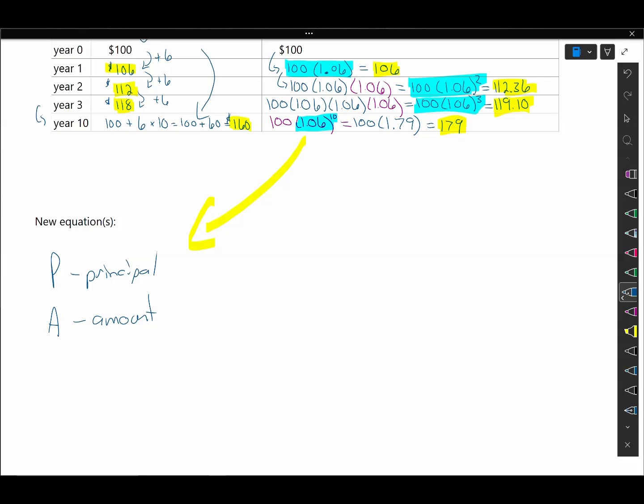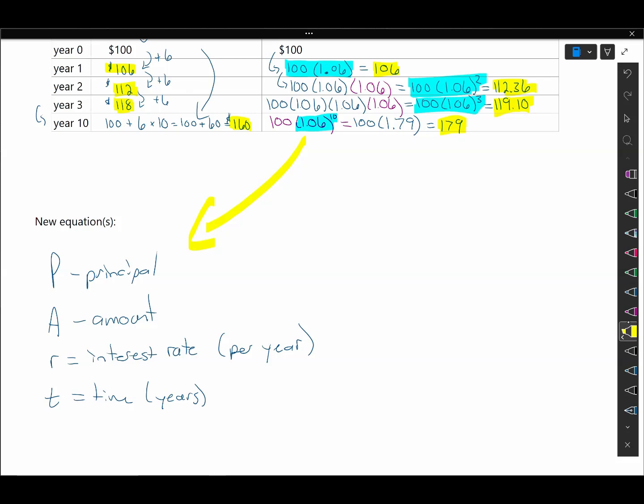Either that's the amount of money that you now own, or if you were the one borrowing, that's the amount of money that you now owe. The R is going to be our interest rate. Now that is going to be measured per year. We will play around with that a little bit more when we explore compound interest a little bit deeper. And our T is the amount of time that we're investing for. This is going to be measured in years.